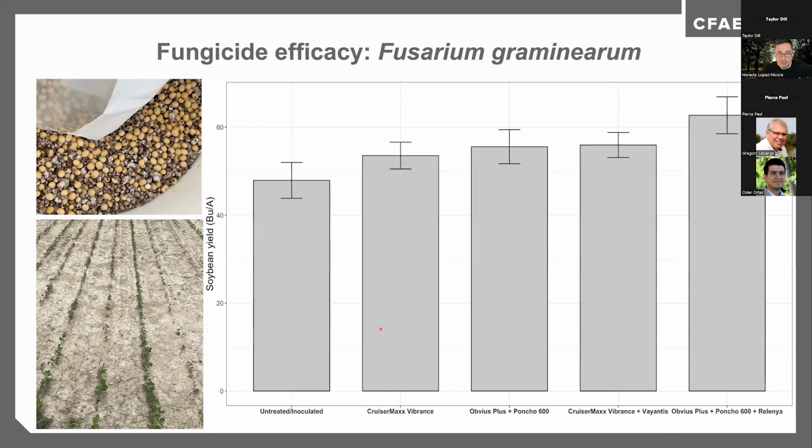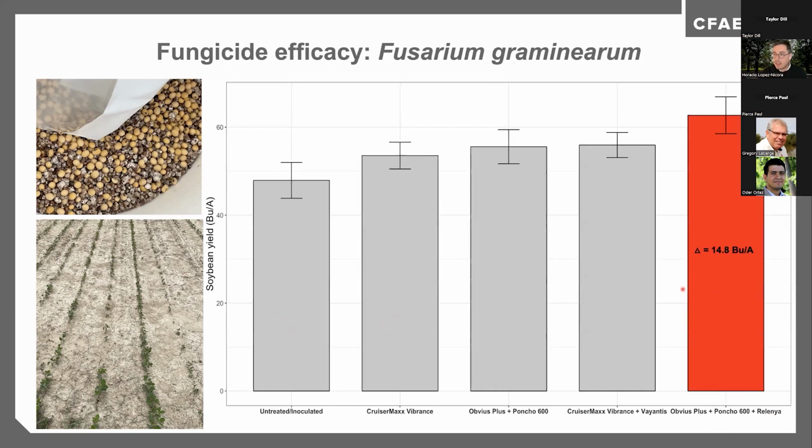And then for the soybean yield, the same thing. We see that as we treated our seeds, we can see that increase in yield when we have the fungus present, but a seed treatment that can protect soybean health. As much as 14 bushels per acre compared to an untreated seed in a very highly infested plot.